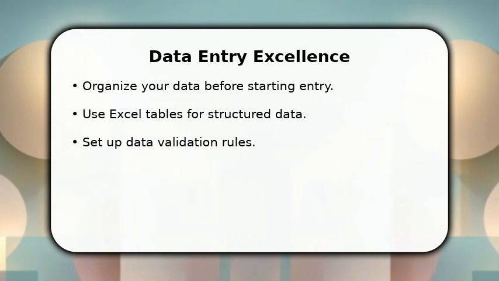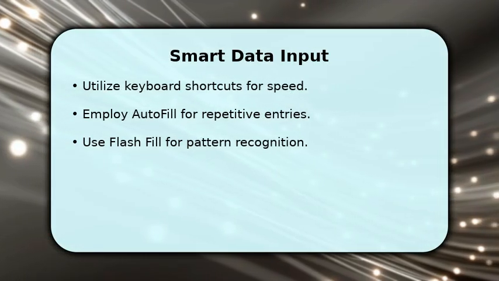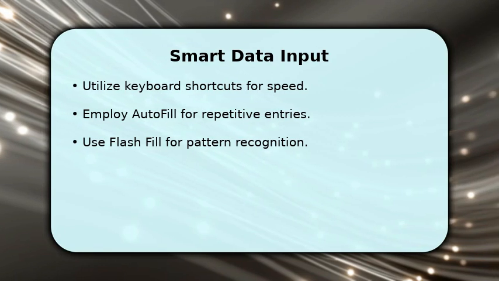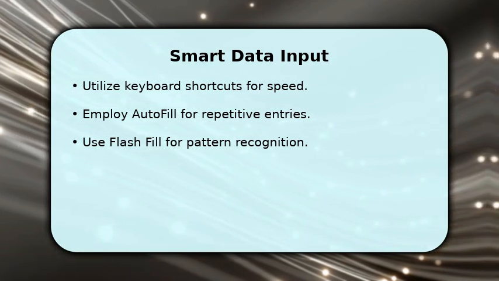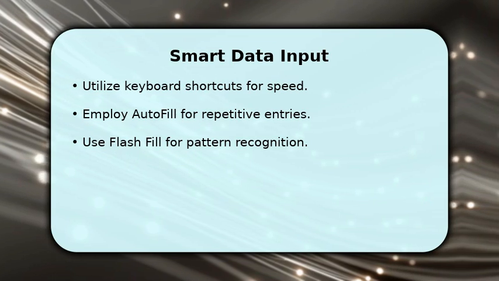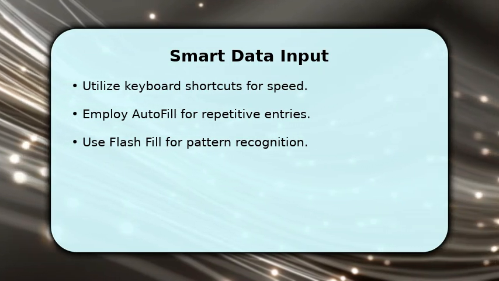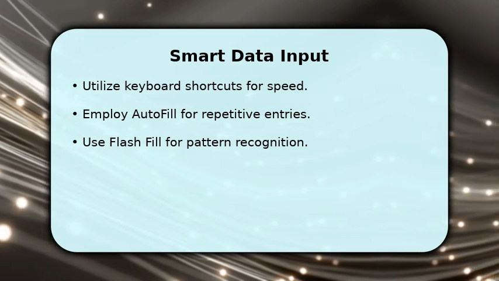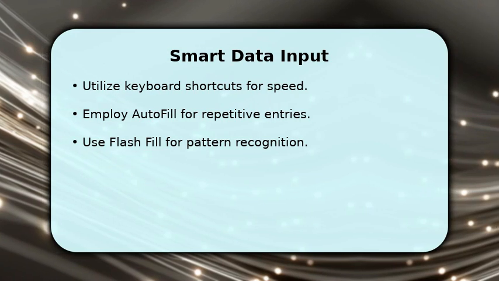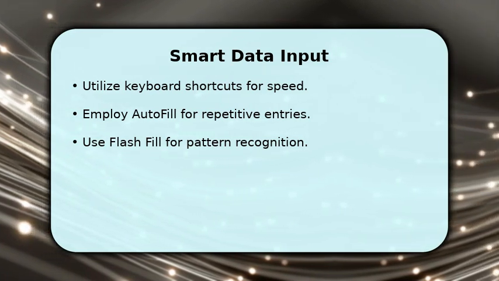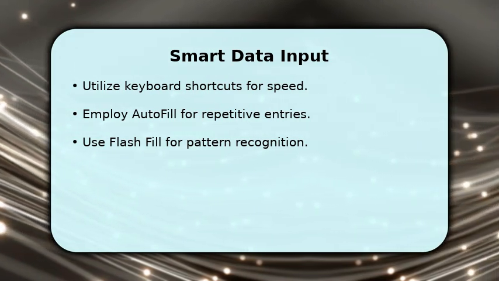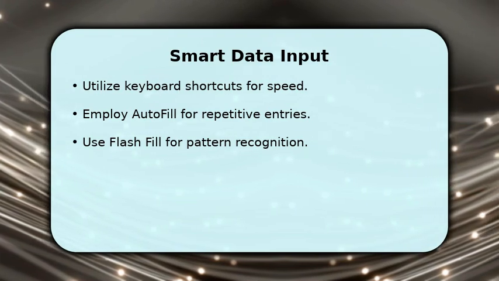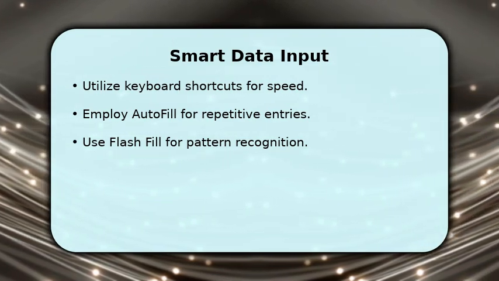from the start. Once your setup is complete, focus on efficient input. Master keyboard shortcuts like Ctrl+D to fill down or Ctrl+R to fill right, saving many clicks. Leverage auto-fill for sequences and repetitive data, dragging the fill handle. For complex patterns, Flash Fill can intelligently complete your data based on examples, often saving hours of manual typing.